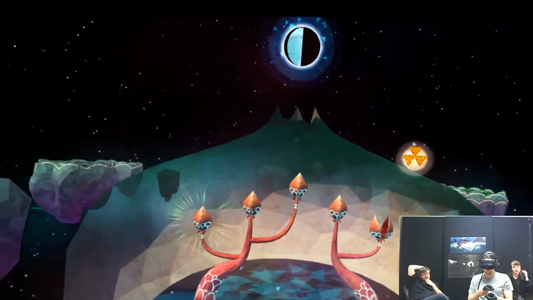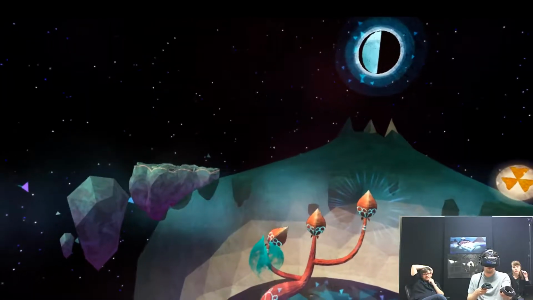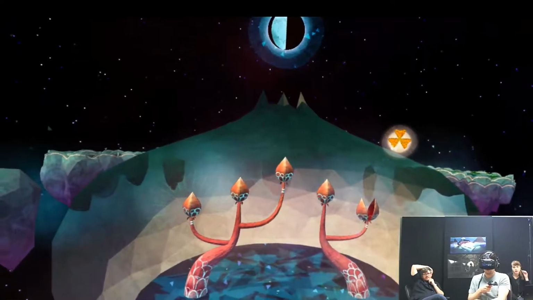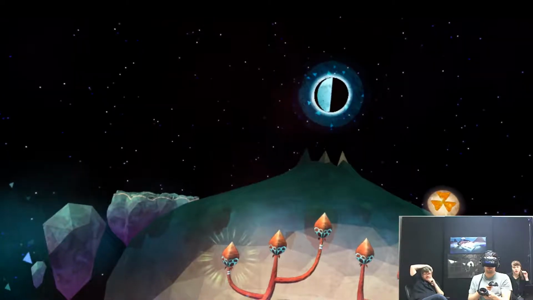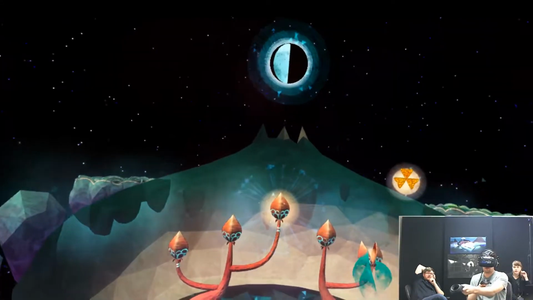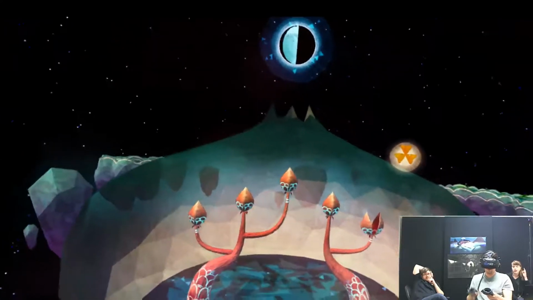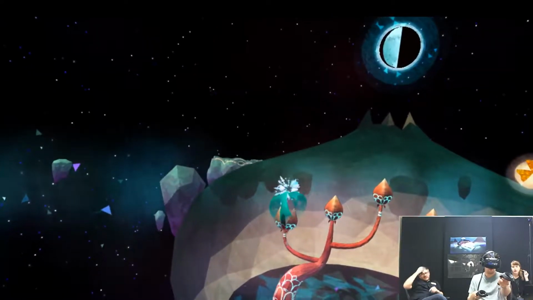Okay, now do the middle. I think it's middle, left, right. Or maybe it's left, middle, right. That seems to be the glowing pattern. Like there went left. Left, middle, right. Yeah, I think it's left, middle, right. Oh, maybe it was middle, right, left. Yeah. There we go. Left one's opened up. Interesting.